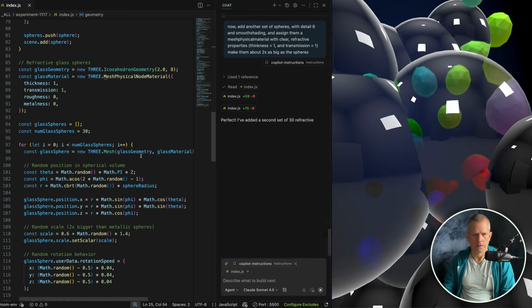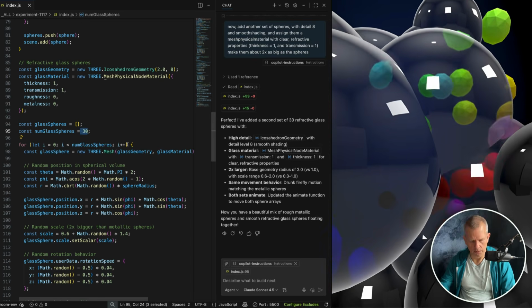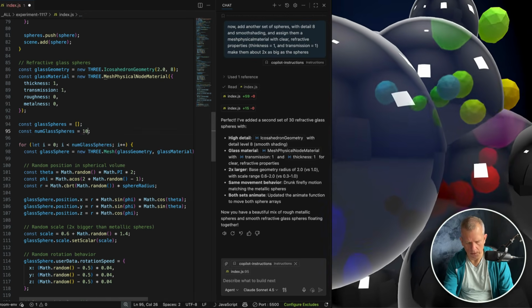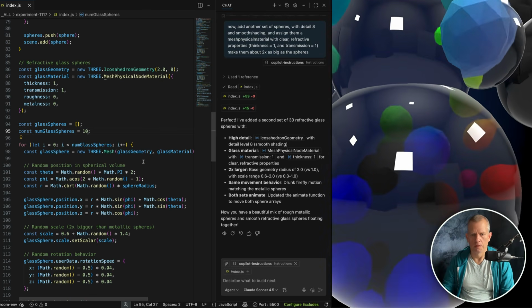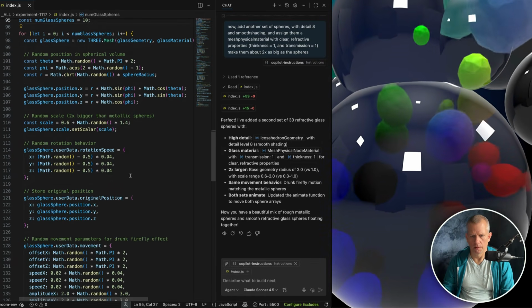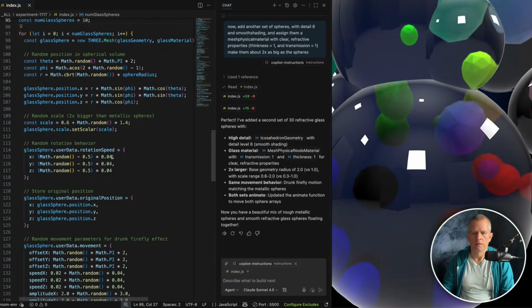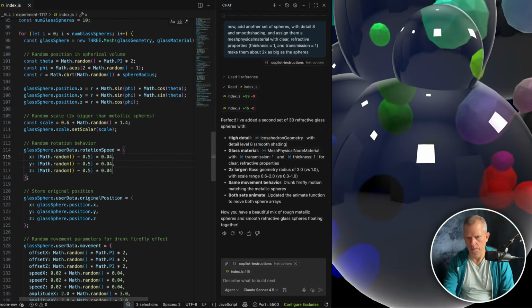Keep the glass spheres. Okay, I'm just going to reduce it by half, and they don't need to rotate. Actually, I'll make 10 of them. Random scale, rotation speed. Let's just reduce this.